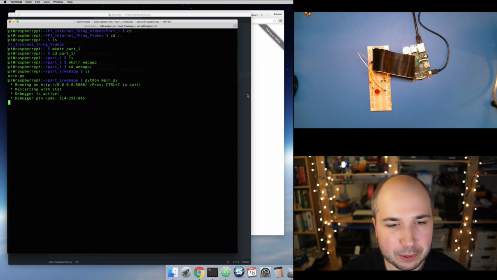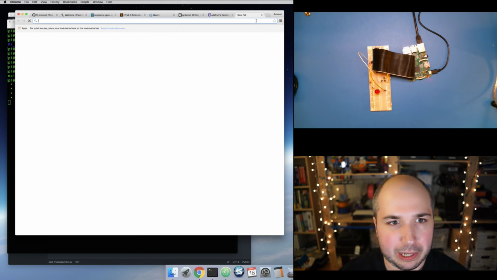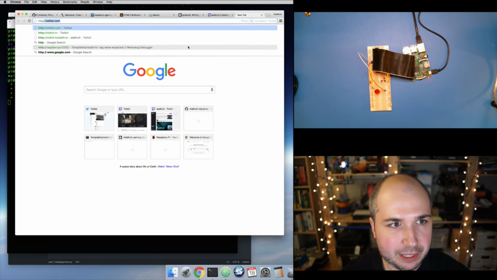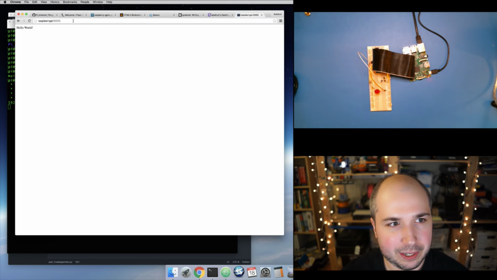So we'll go through and we'll see what happens now when I access this. So it's running. Now if I go to my web browser, and if I open up HTTP Raspberry Pi :5000, so this is basically the address of my Raspberry Pi, just the host name of it, and then the port that the server is running on. And I'll just put / here, but the web browser would actually automatically add that if I didn't have it. So I'll hit enter, and cool, it says hello world.